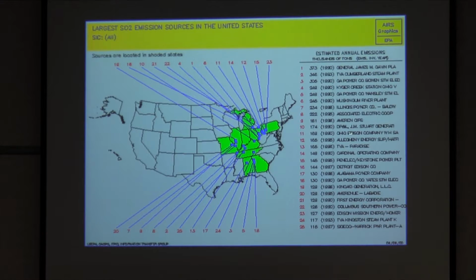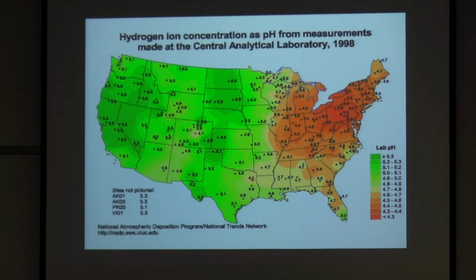At these latitudes, the winds generally go from west to east. That sulfuric acid comes out in acid rain, and here is the pH balance of lakes in the United States, where green is basic and red is acidic. This is the idea of there being acid rain coming out, that there is a very, very low concentration of sulfuric acid, but from the sulfur dioxide mixing with the water, you do get some, and it changes the pH balance of the lakes. And we're talking between 4.3 and 5.3 in terms of the pH.